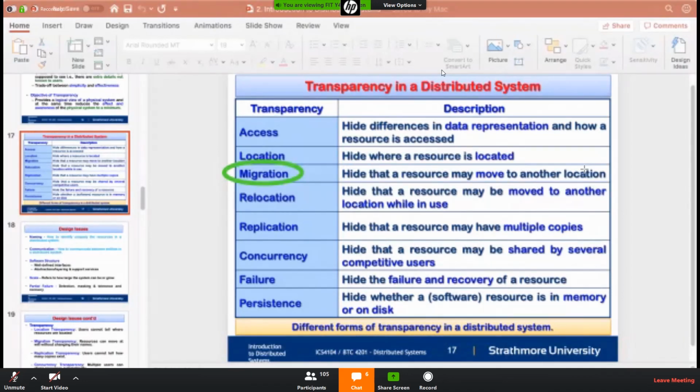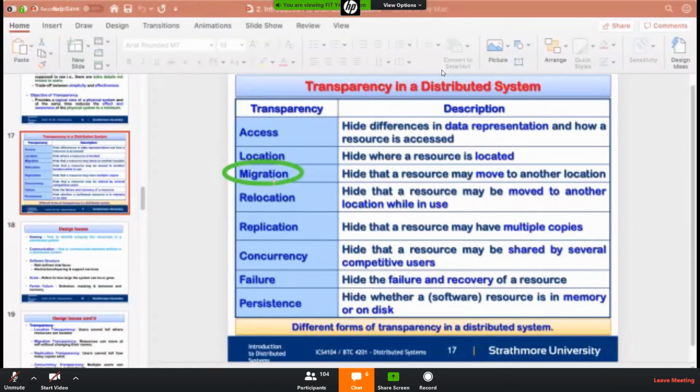Then ICTS decides, no, I think we have created a new room somewhere in phase two, or maybe phase three, for example, a nice location. We are going to move that server. As a user, when that server moves, it will not tell you it has moved. You will still just get your service. Okay, so that is called migration.